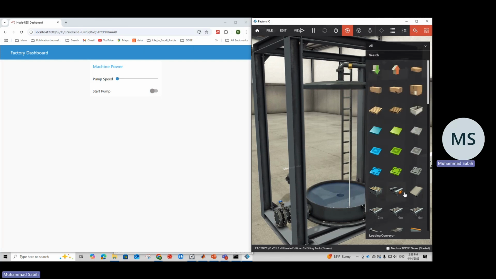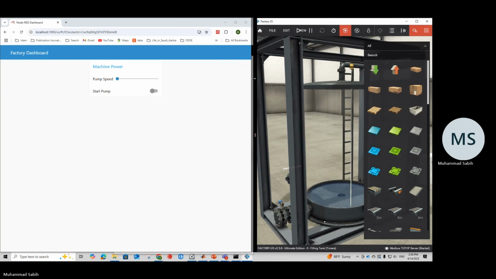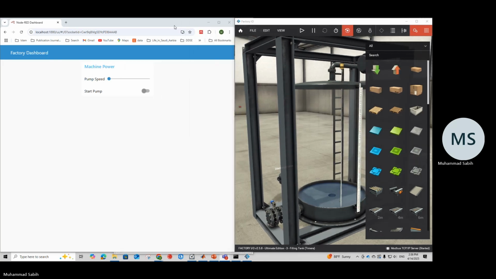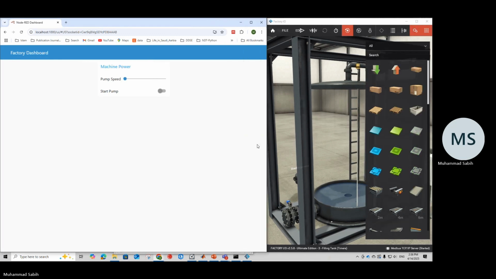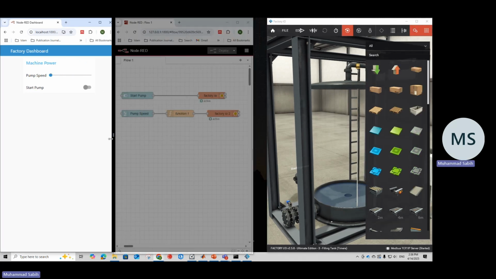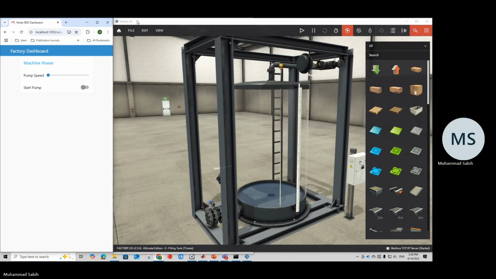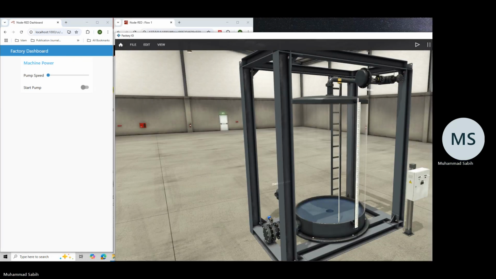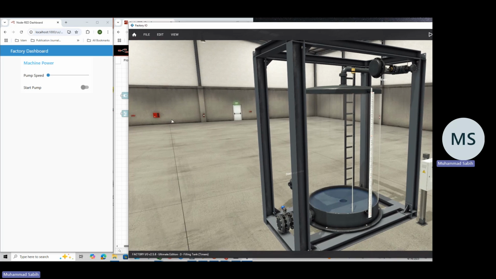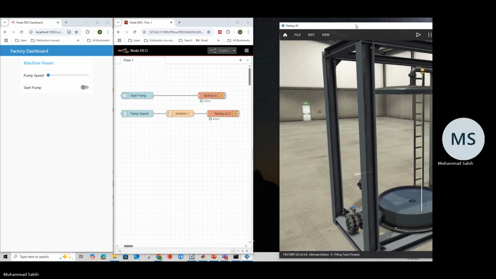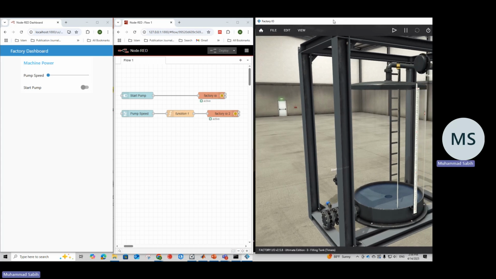Now you can see this. I need to handle it like this manually. Ah, this is our factory IO.